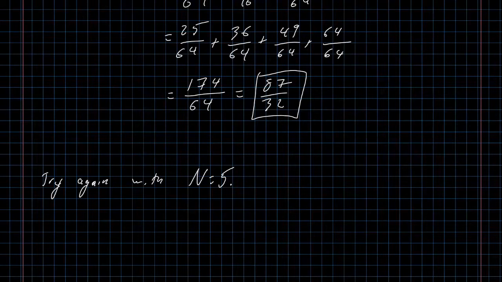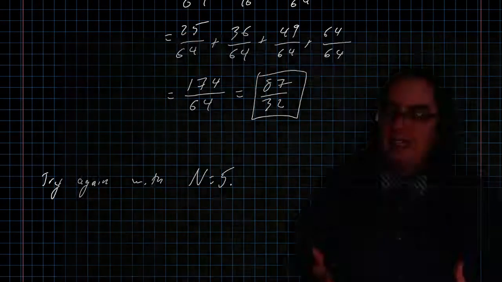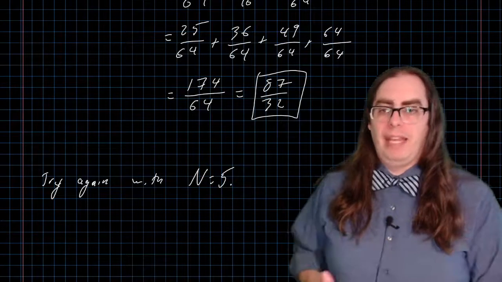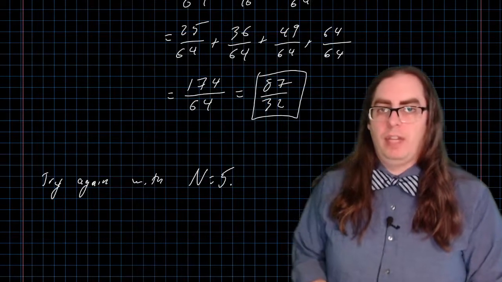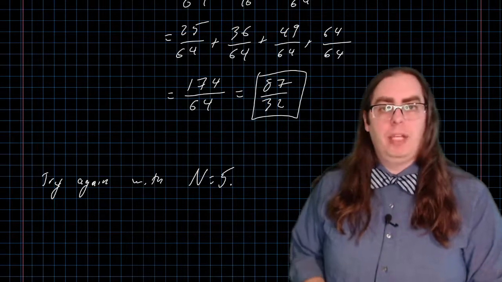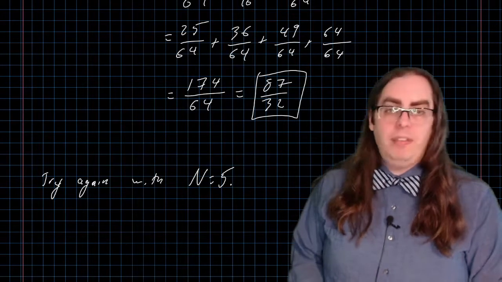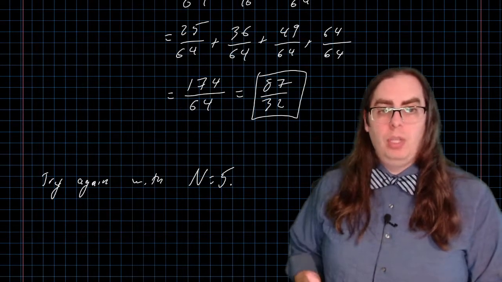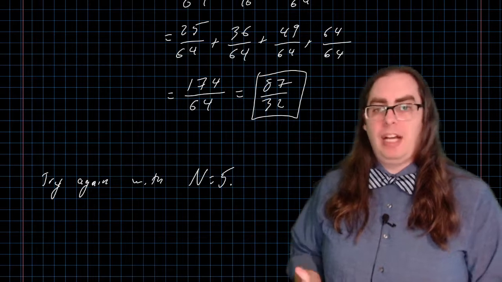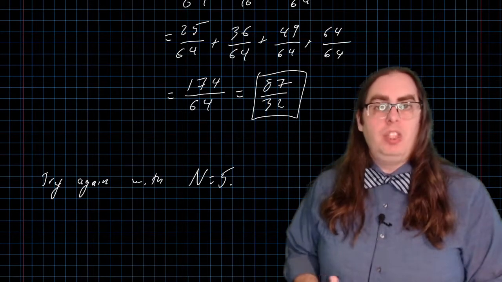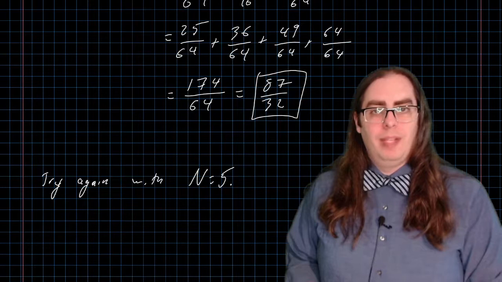All right. So that's the big idea of area and approximations of area. I want to keep playing around with this, so I would like you to try the calculation. This time, same integral, but with n equals 5 instead. See what you can do with that one. I'll see you in the next video.